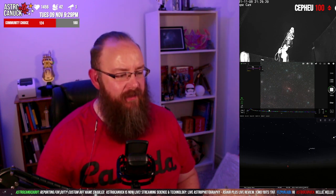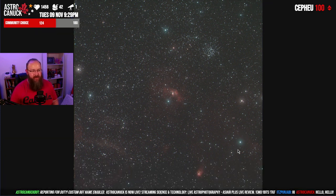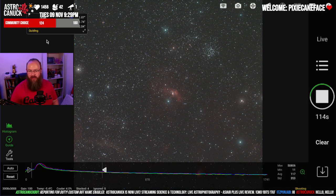And you can see that the clouds are kind of rolling in a bit because you get that little bit of haze around the stars. Although it has a nice kind of glow to it. Kind of cuts away a little bit of those halos that form around the stars. But yeah, we're starting our imaging early. And like I said, I didn't know how things were going to go for tonight.